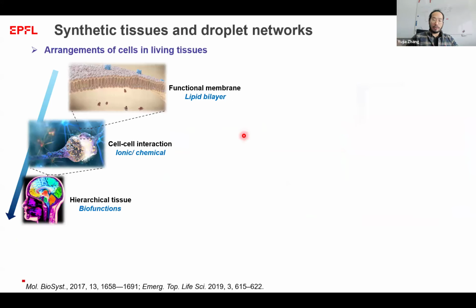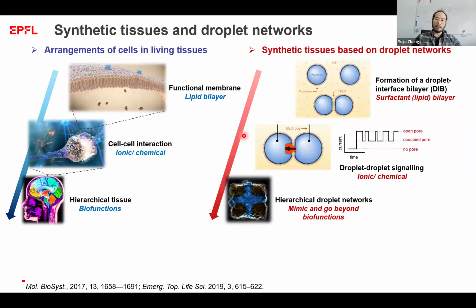Previously at Oxford, in Professor Hagan Bayley's group, we developed this droplet technology, and it's actually very simple. The rationale is that we deposit aqueous or hydrogel droplets in surfactant-containing or lipid-containing oil, and those lipid or surfactant molecules will automatically cover the aqueous droplets and form a monolayer. When multiple droplets are in contact with each other, they form droplet interface bilayers, basically two layers of lipids or surfactants, which mimic natural membranes.